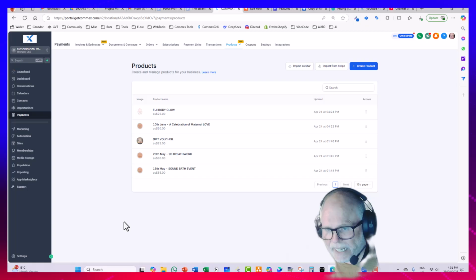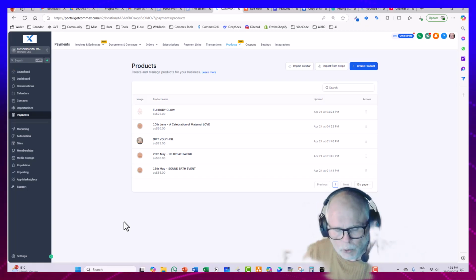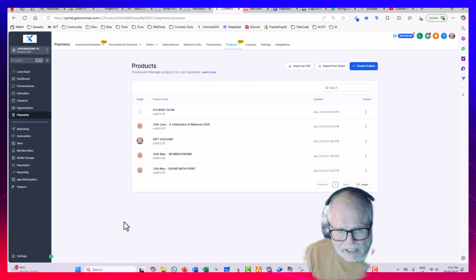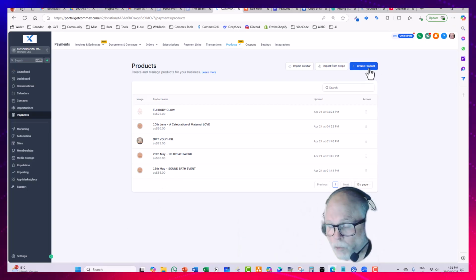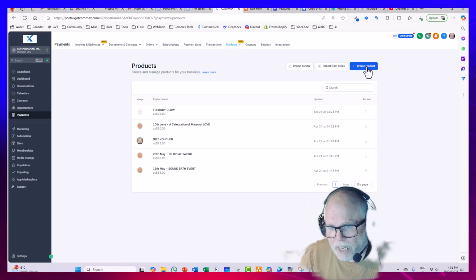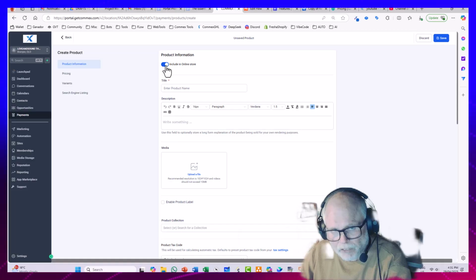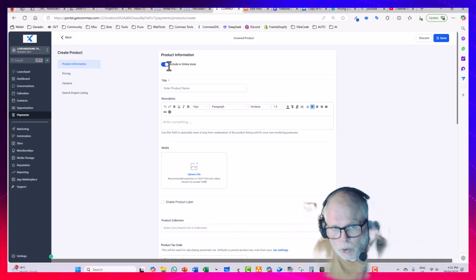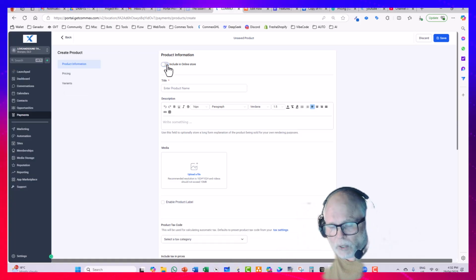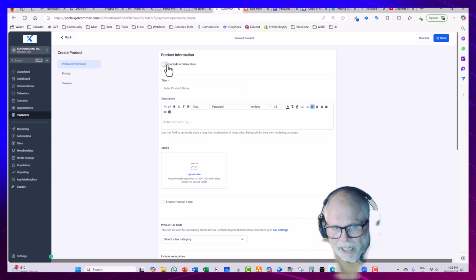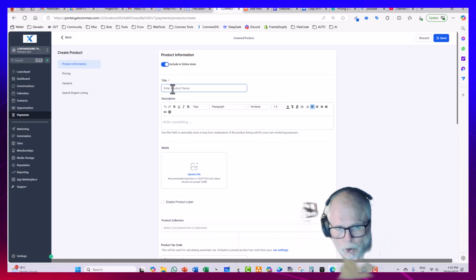This is how you create any product that you're going to sell, whether it's a gift card or a book or an event ticket or whatever, or Fiji products. So then you just create the product, press on the blue button, and this is the very first link that comes up, that little toggle that says include in online store. This is what you'll switch off if you have an event that's gone past and you don't want to delete it as a product, because you're going to do it again maybe next month or whatever and just change the details. But if this is a brand new event that doesn't exist, you'll include it in your store.